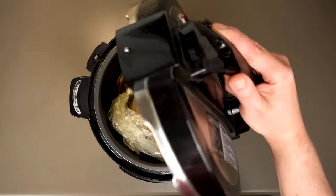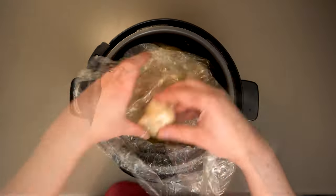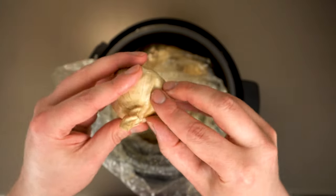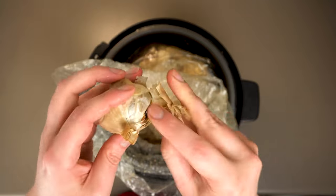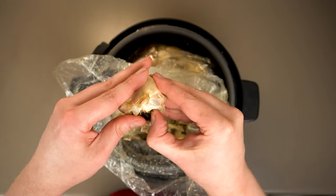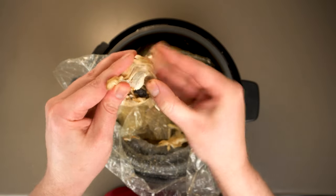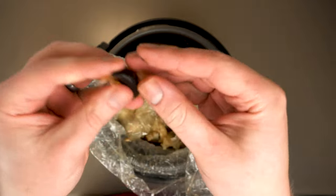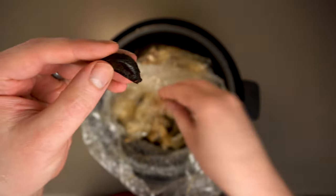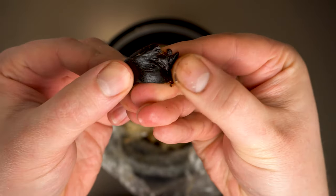And here we are at week three. Let's give this another quick check. I can already tell our garlic is darker on the outside, but we won't know until we get inside. We want it to be actual black, not a dark brown color. And this clove has been completely transformed — not only is the color and smell different, but the texture is too. They've gotten really soft, almost like a prune or a candy date. And you'll be really shocked by just how sweet and candy-like they are.